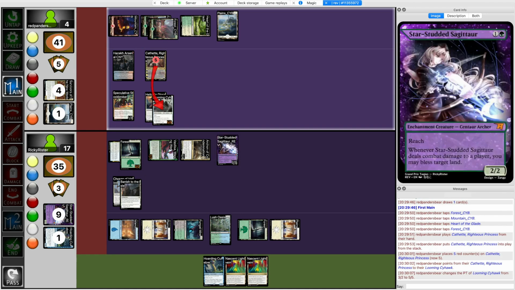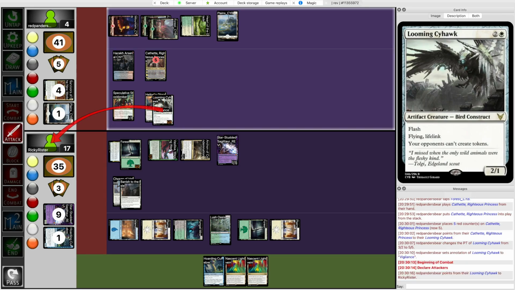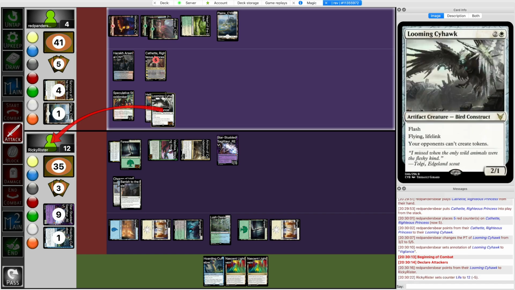Oh, actually, no, they're definitely racing me. They got a 5/5 lifelinker. And it has vigilance too. Oh, yeah, it does. And I can't attack past it because it has protection from creatures. Okay, yeah, that's really bad.